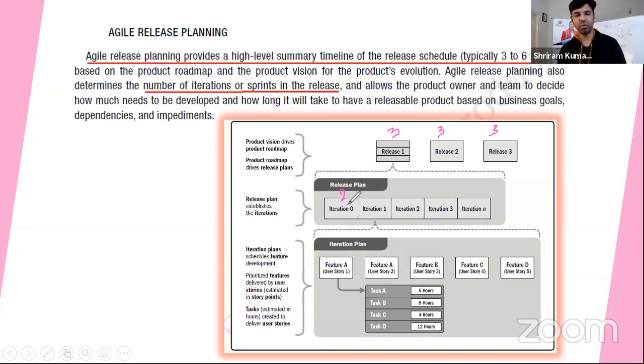An iteration can be 2 weeks of timeline, another 2 weeks of timeline, another 2 weeks of timeline. So every 2 weeks, I will give something shippable, something usable, a small piece of work, which can go to the market and give some answers to the customer. It could be a software application or it could be anything on the knowledge base.